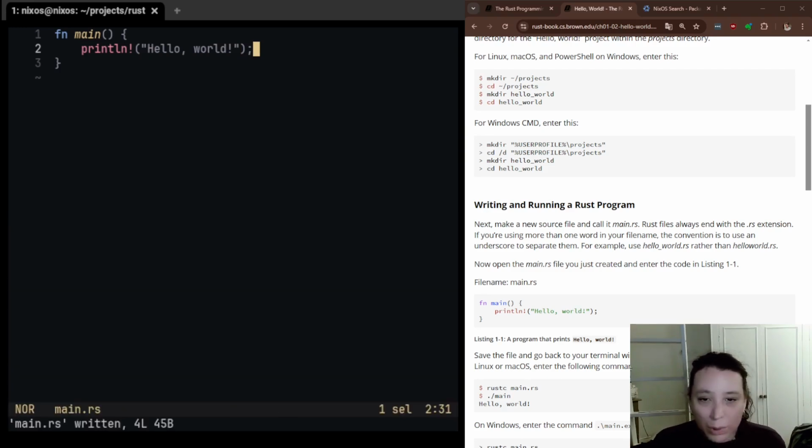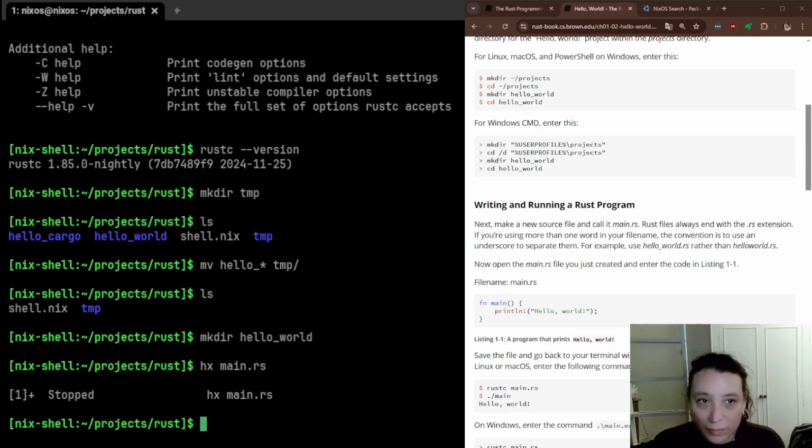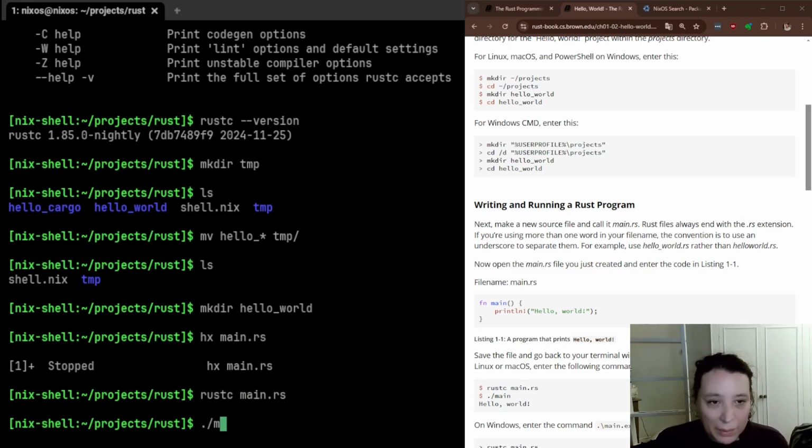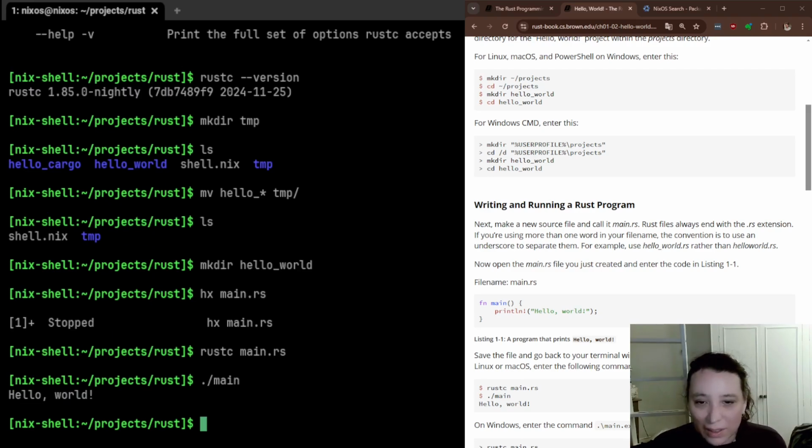Now we save this program. And we do what? Save it, go back to your terminal window, and enter rustc main.rs. And then we can run main, and it says hello world. Awesome.